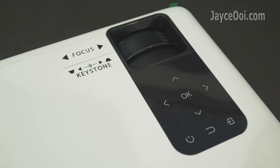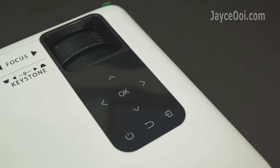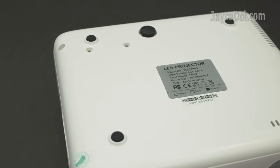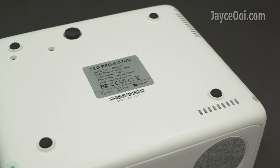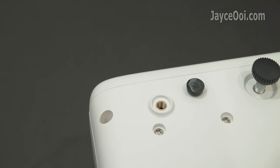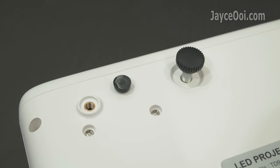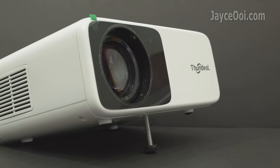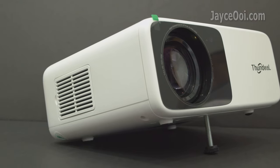Manual focus and hardware vertical keystone adjustment are located on the top. The same applies to LED backlit navigation buttons. Four anti-skid pad and mini stand are located at the bottom. Ceiling mount can be seen after removing the rubber pad. Lastly, this is the mini stand that lets you adjust viewing height.